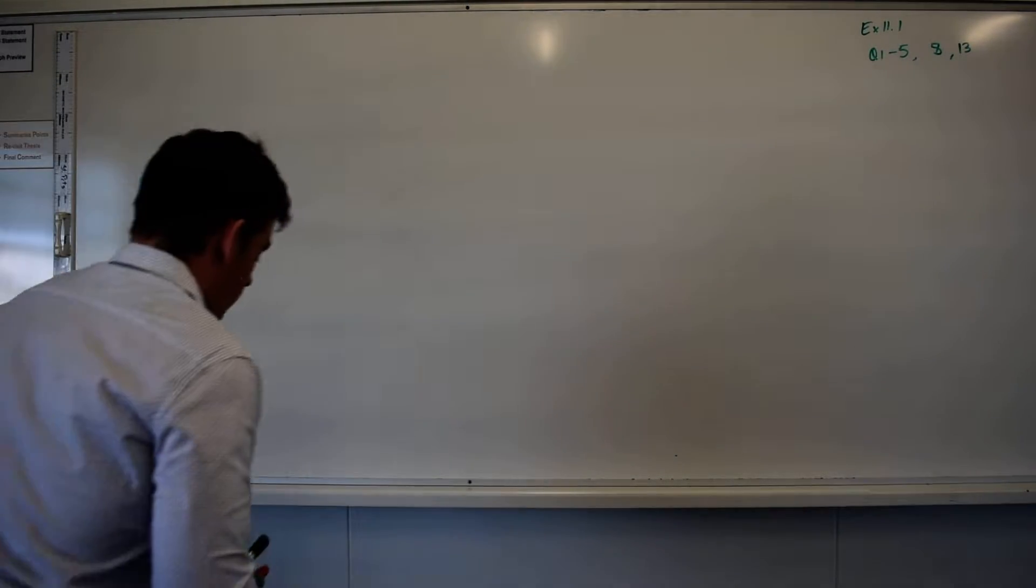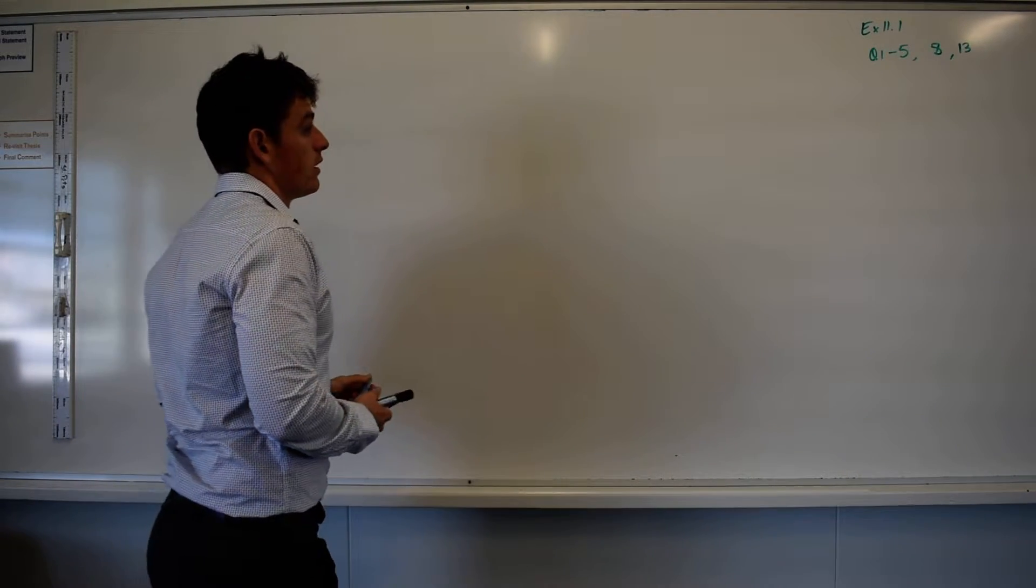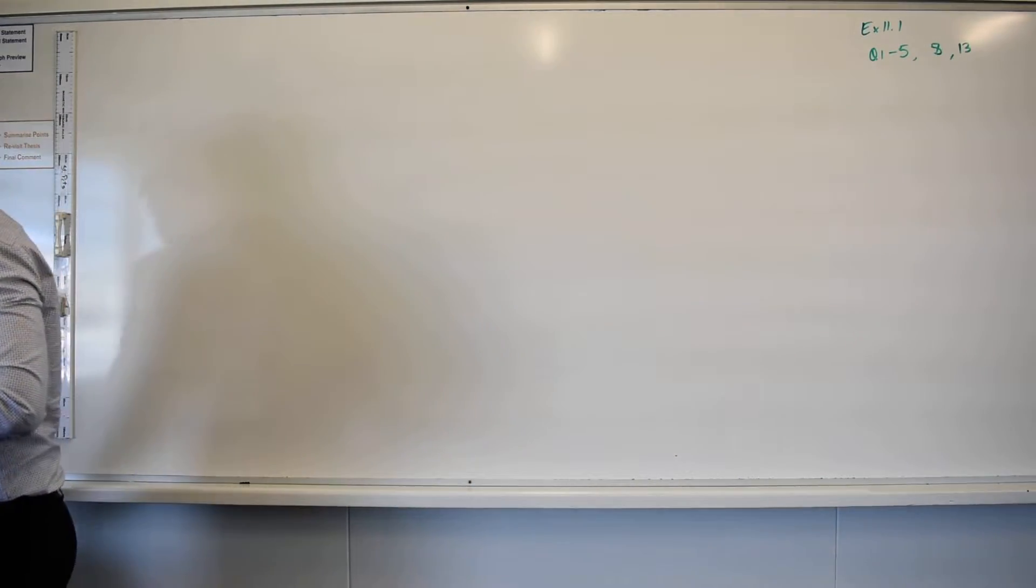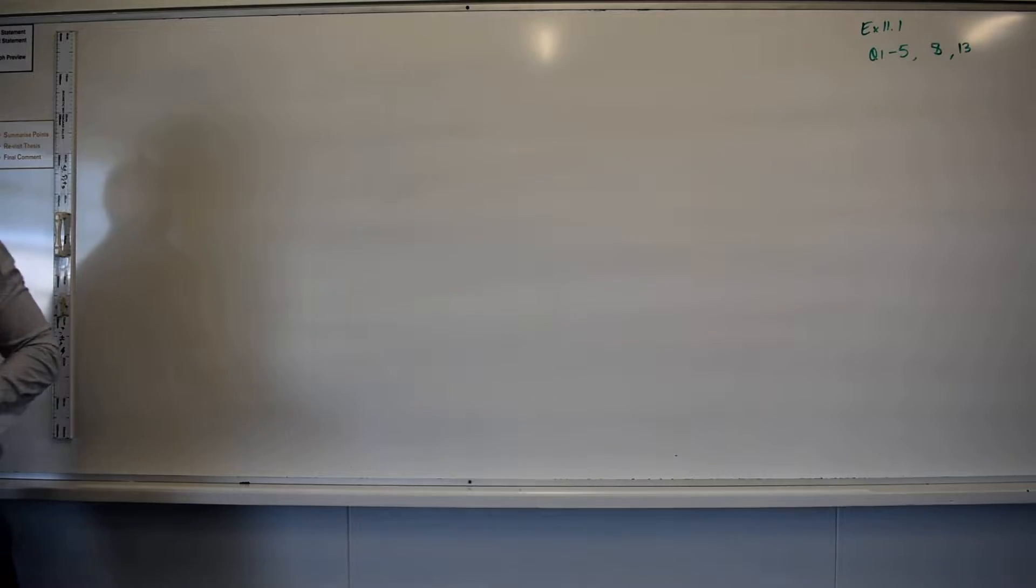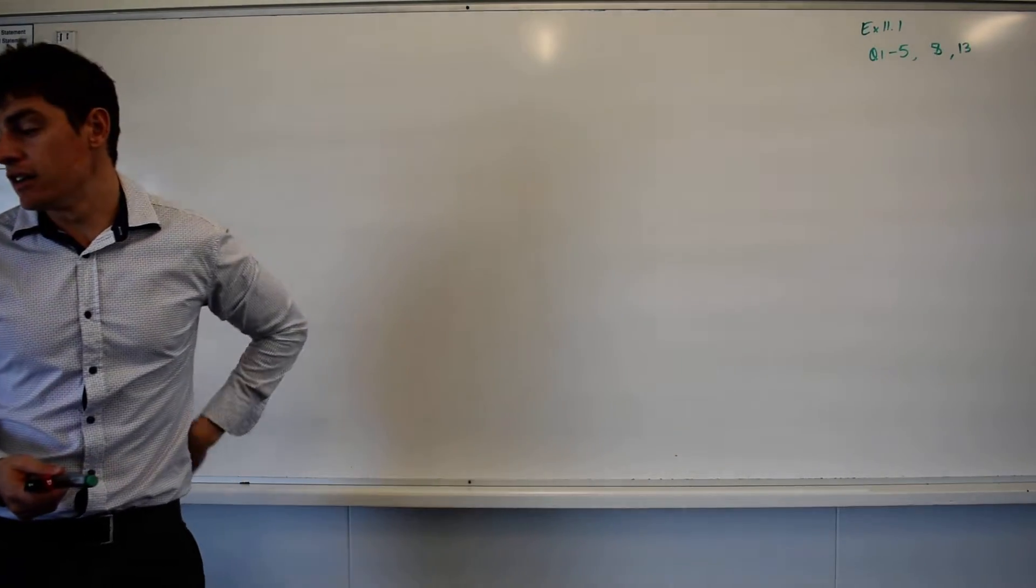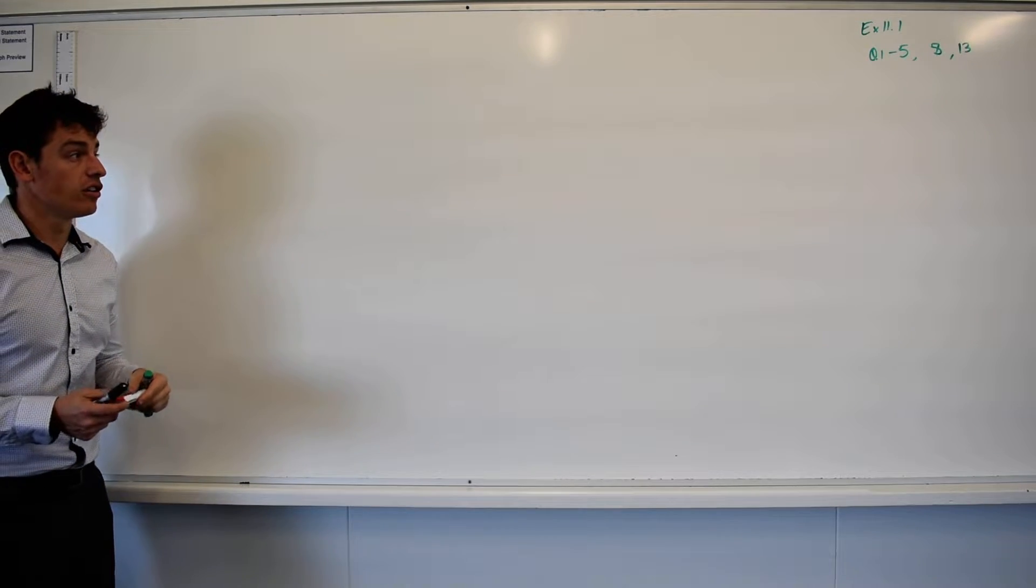Alright, Year 11, so we're going to look at an example of a discrete probability distribution. And it's going to be a pretty crazy one for a set of dice, a singular die.